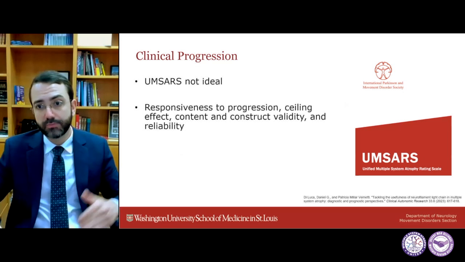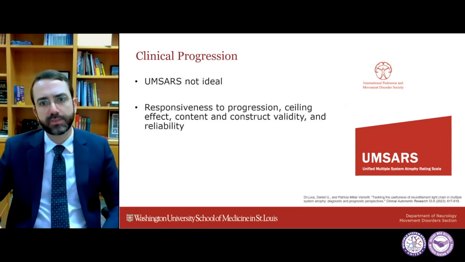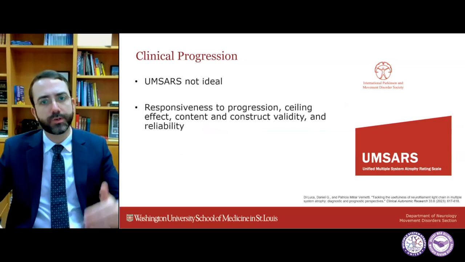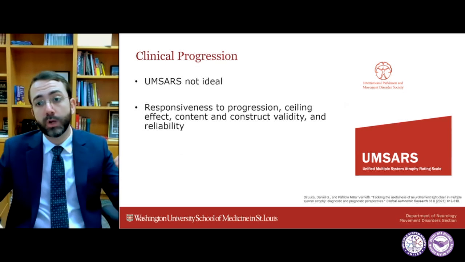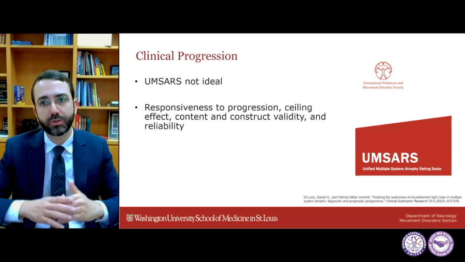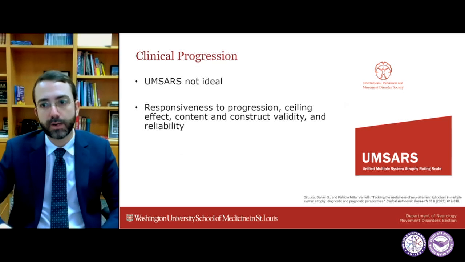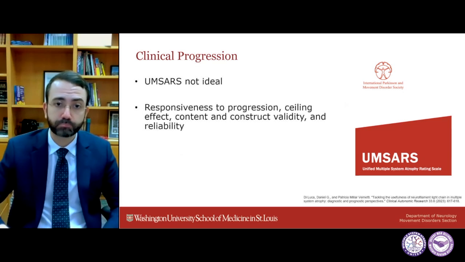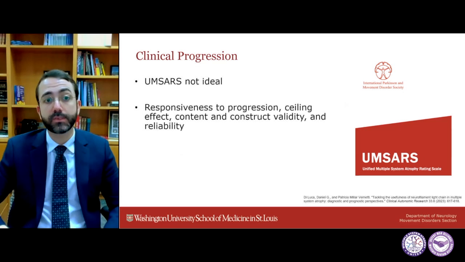There is a ceiling effect to the rating scale, meaning at a certain level, if someone gets sicker and more severe, there is a maximum score that they cannot go beyond. So it doesn't truly reflect someone who has a very severe disease progression compared to those who might have just a severe progression. And there are also issues with content and construct validity, as well as reliability.